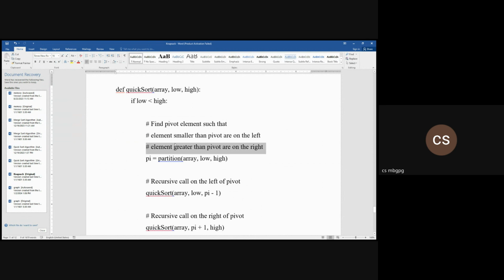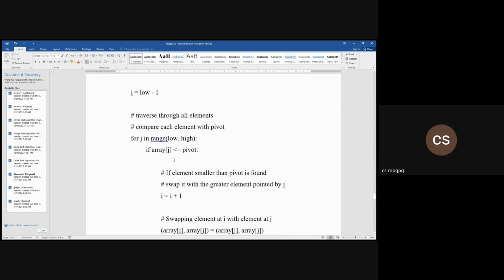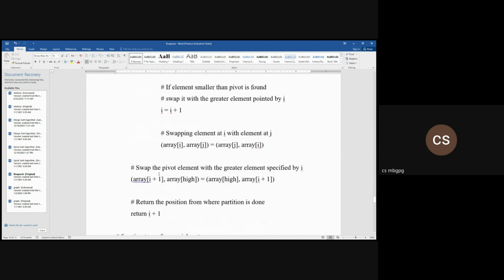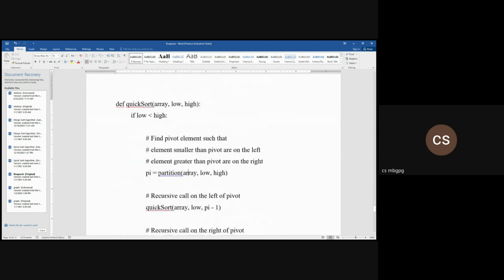According to the pivot position, pi, I will partition the array. Now the partition function, which is described here, will be called, according to the value of our pivot position.